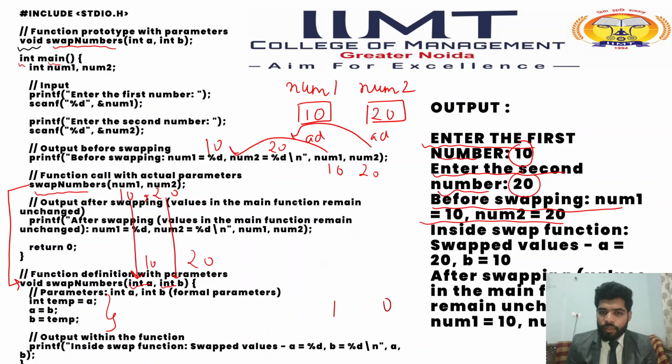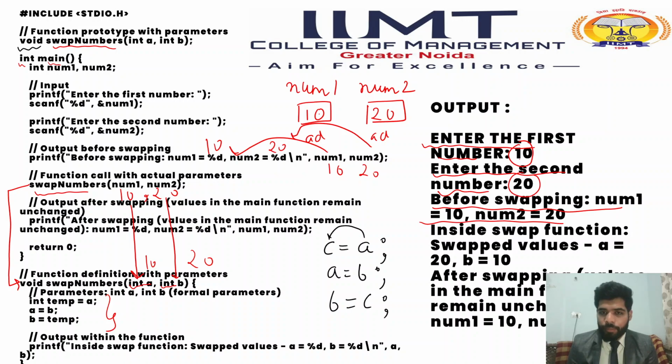Okay, now let's look at how we will write the code for this. We will write as follows: c equals to a. That means first transfer the value of a to c, so that the value of a will be preserved. After that we write a equals to b. That means transfer the value of b to the variable a. This is what we want. After that we want to transfer the original value of a into b, and the value of a is already stored in the variable c, so we will write here as b equal to c. This is how the swapping is done.